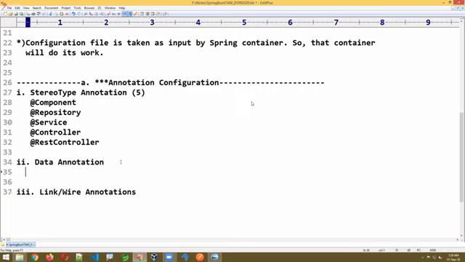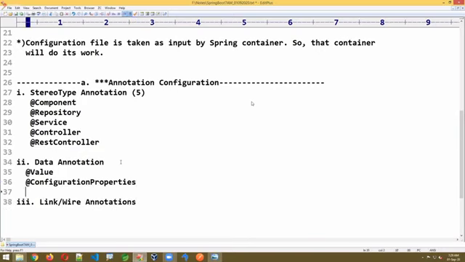Data annotation: @Value. That's one. And one more added in Spring Boot, @ConfigurationProperties.